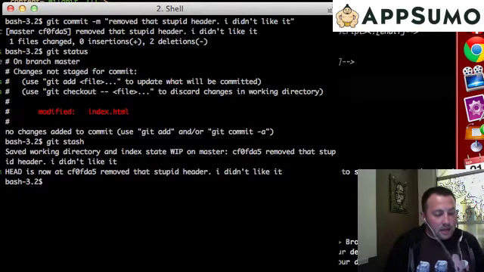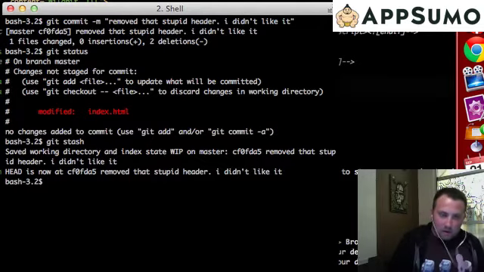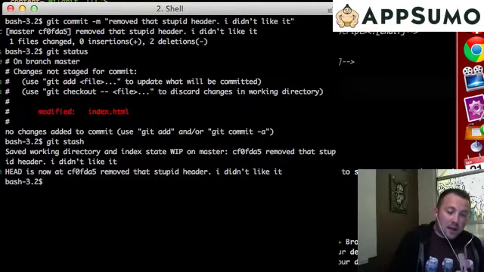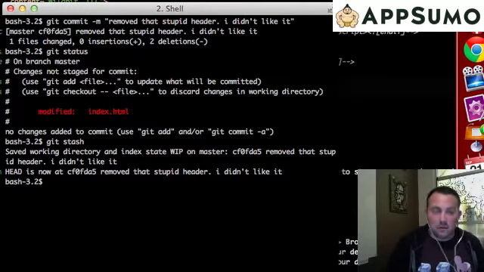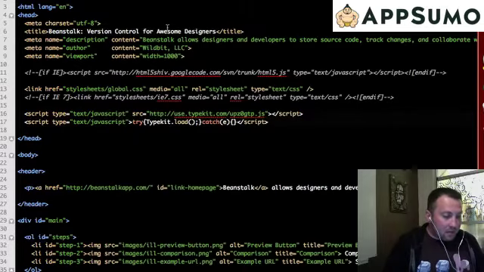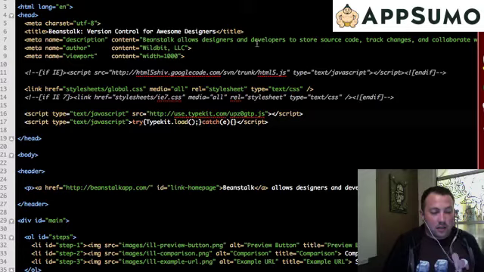It'll tell me that it saved the working directory and index state off to a stash, and it'll tell me that HEAD, which is sort of like where we are right now, is at the commit. It actually gives you the ID of the commit as well as the last description, so you know exactly where you left off, and I can say, okay, I can work forward from here. What's neat is if I go back to the file, oh, look at that. It actually got rid of the change that I made. So I can go in and do some more work and fix the bug and push it up.